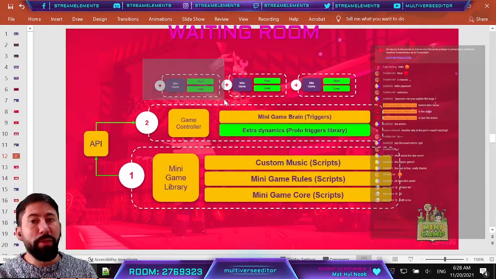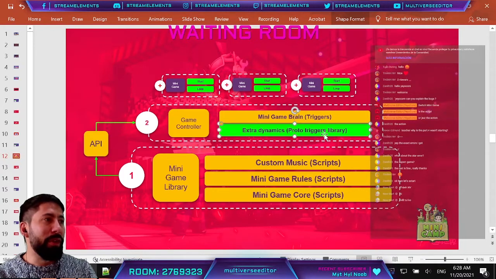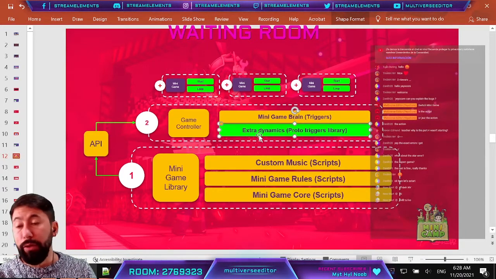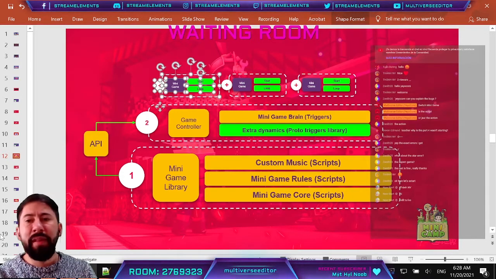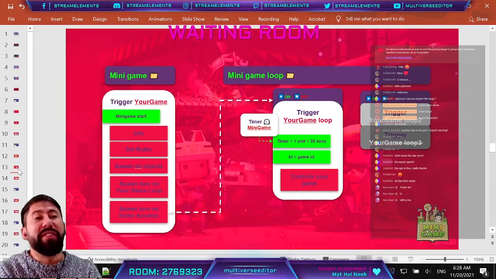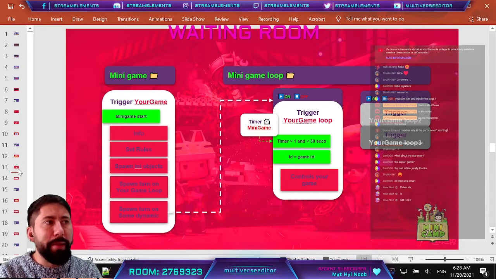So these are going to be the minigames that are going to be over all the things that we already built. And also very important, we are going to continuously work on this. That is your extra dynamics library, the one that you create on triggers. But for now, we are going to focus on this one, okay? So how it works in theory and in practice for your games, okay?